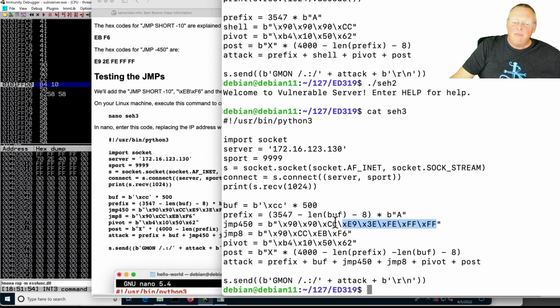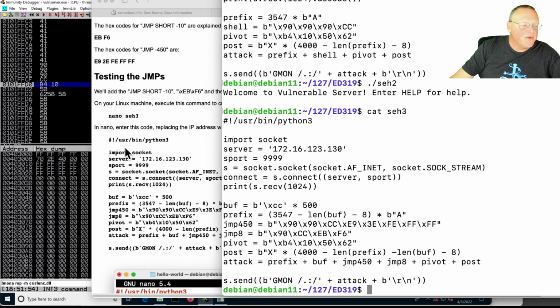And I put in some extra break instructions, these CCs, which would not be used in a real exploit, but they're used for us to view it in the debugger so we can see the steps. So it's going to first go to the stack pivot, which will do pop pop return. That will then run to the jump 8, which will go back 8 bytes. That will go back here, and that will jump back 350 bytes, and that will take me back here to my exploit code. And here I'm just using a bunch of breaks for the exploit code. I'm not putting in Metasploit code yet. I just want to see that it's going to work.